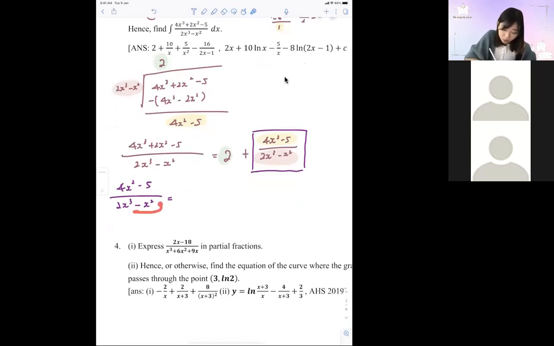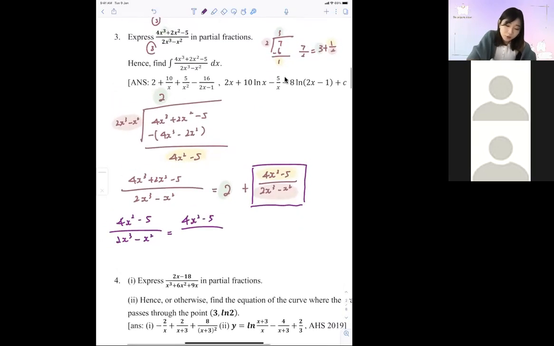There's something second that you need to do to the bottom. You make it 2x[x minus 1], okay, just x squared, right? So we need to factorize. Number one rule, check if you need to do long division. If you need, please do long division. The second rule, when you start doing partial fraction, the first thing you must do is to make sure that the denominator is factorized. So we take out x squared.